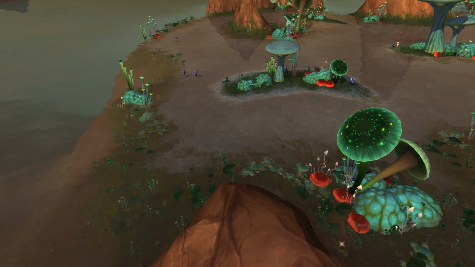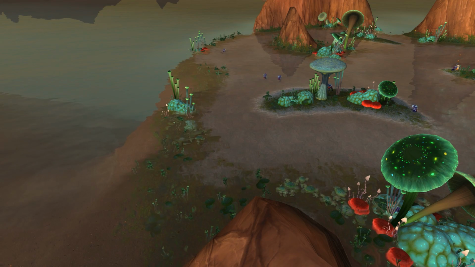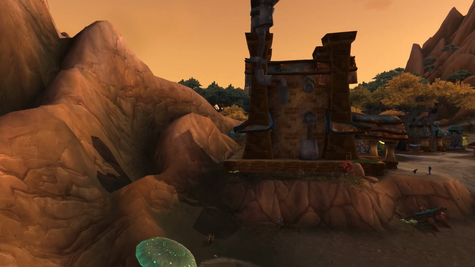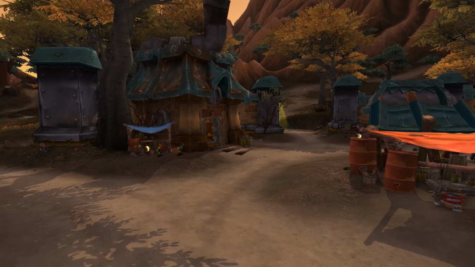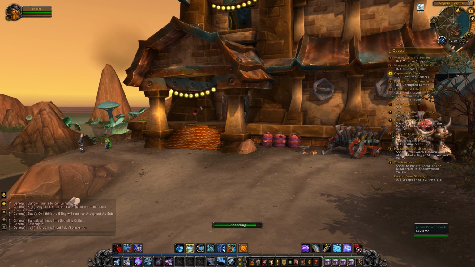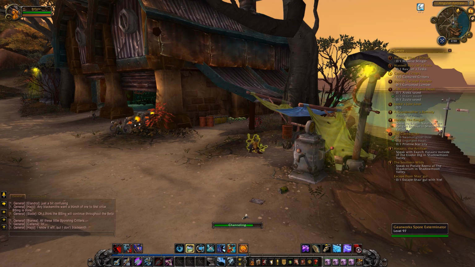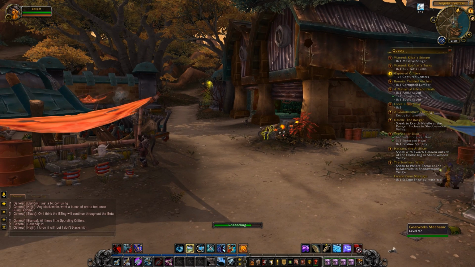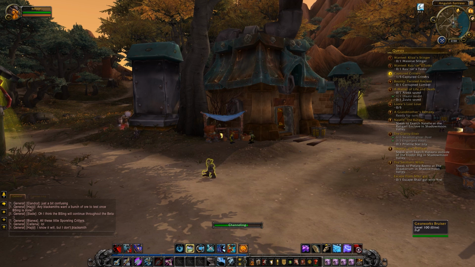Now, I did pop off my UI at one point. These guys are friendly, and they're actually going to be fighting the Venture Company. We'll find the Venture Company in a minute. This is essentially just some of the standard goblin architecture that we have come to know since Cataclysm. Goblin stuff, which is fair enough. I think it looks quite goblin-y. I really did like the older style of goblin stuff, but I suppose this one does work as well.